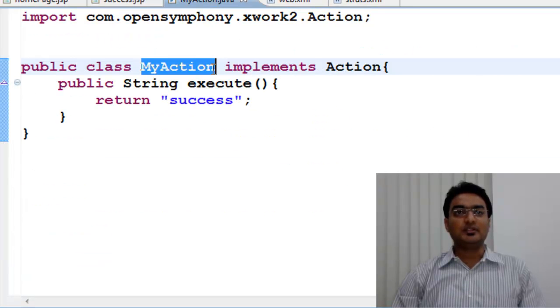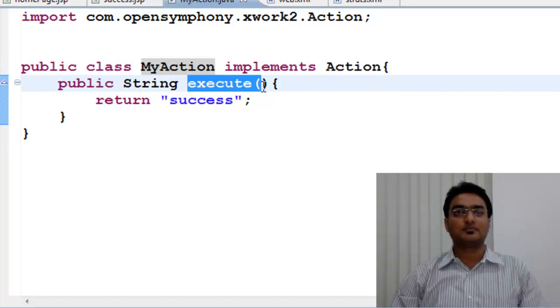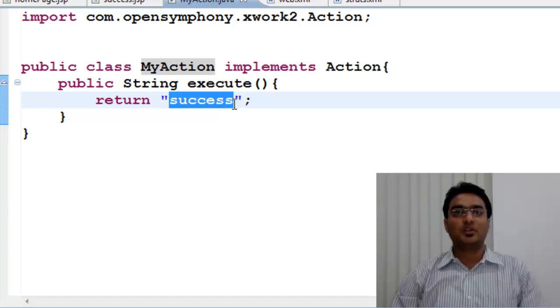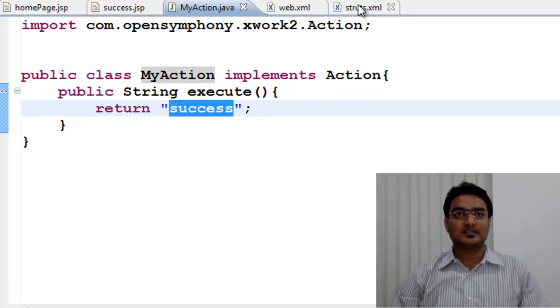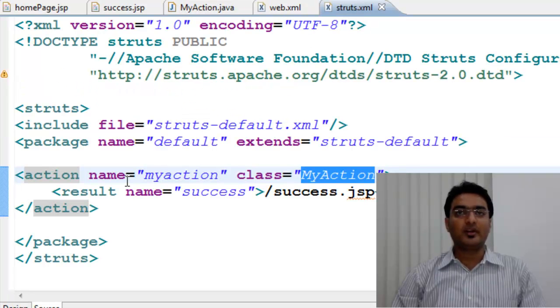Now this will call execute method of our class. Now execute method returns success. So now let's define what to do on return of success.